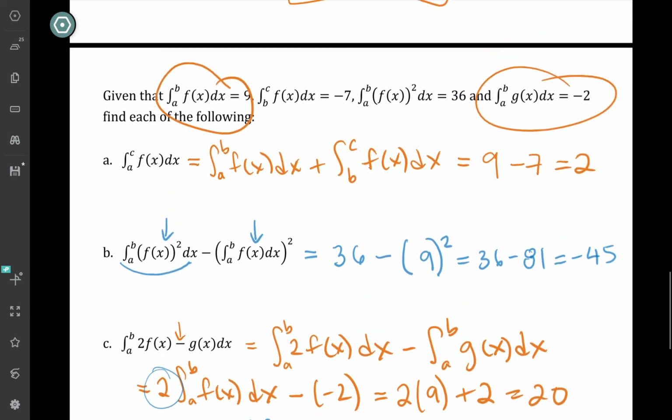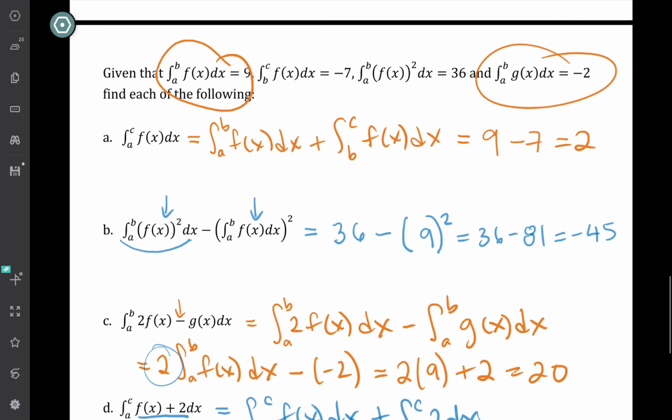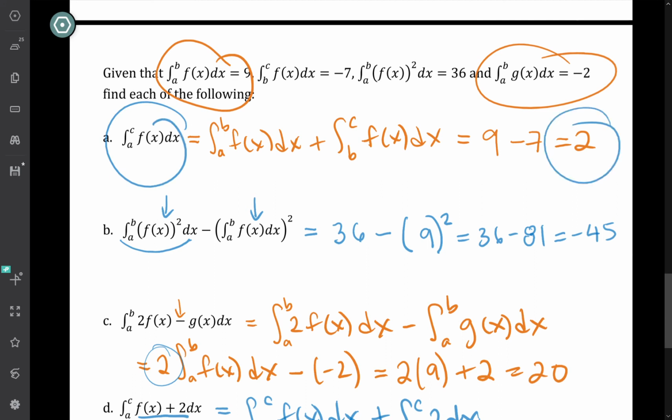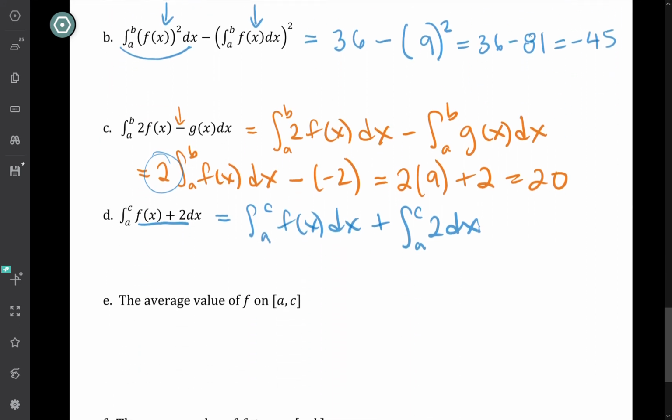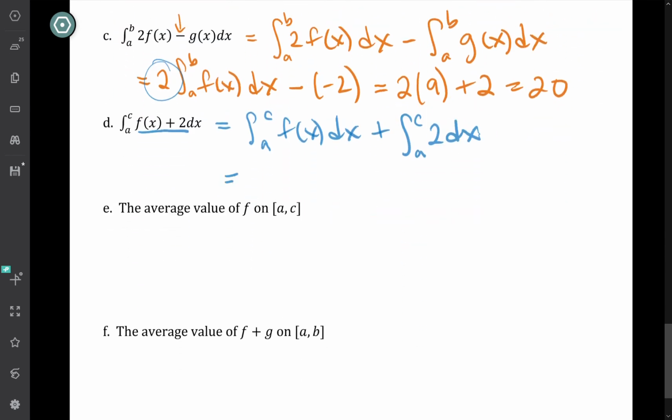Okay, so the integral from a to c of f of x, actually we did that in part A, so I'm going to just go cheat and snag it rather than having to split up and do those separately again. So we know that's 2, but otherwise you'd go a to b and then b to c. So we have 2, and then the integral of 2 is 2x. I need to evaluate from a to c, which means I get 2 plus 2c minus 2a. And that looks like a great answer.